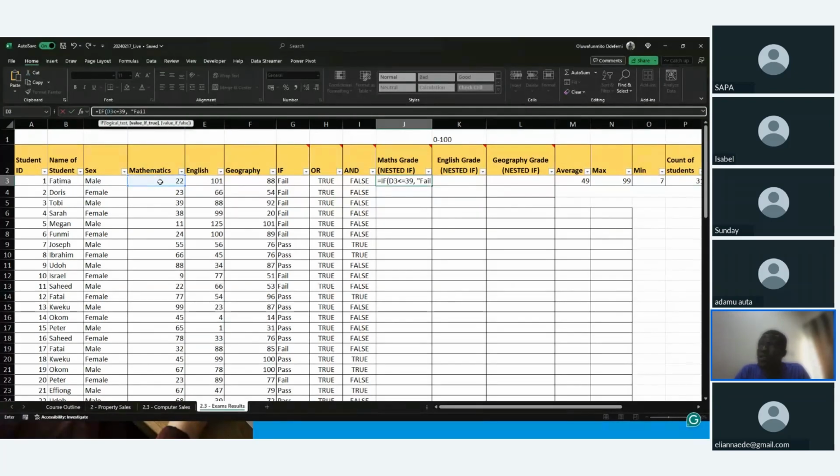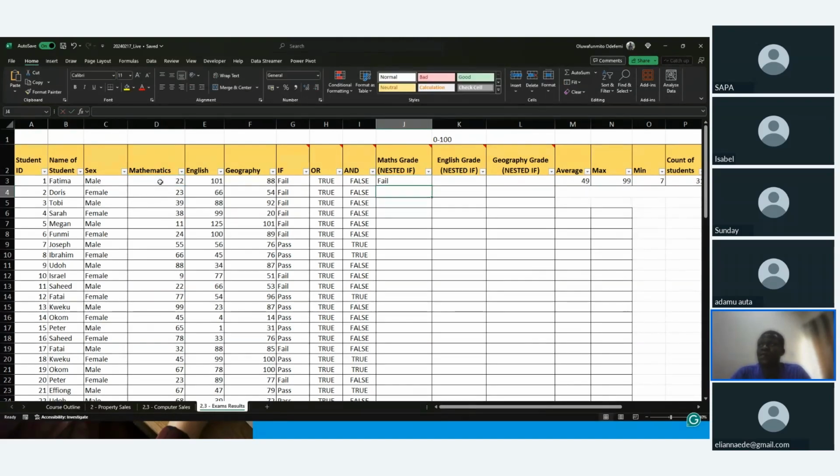We don't know, so yeah, this is male. Fail. Now, normally an IF statement is complete like this, so you can see this person failed. But let's assume this person had 55.